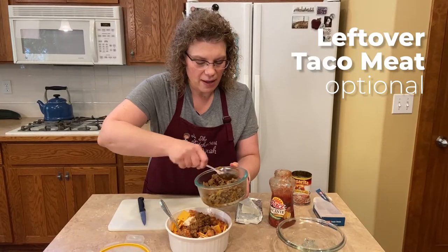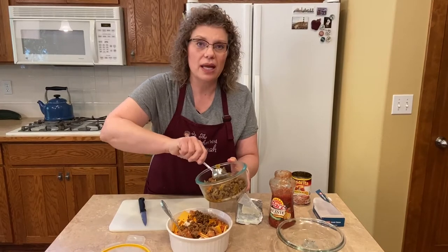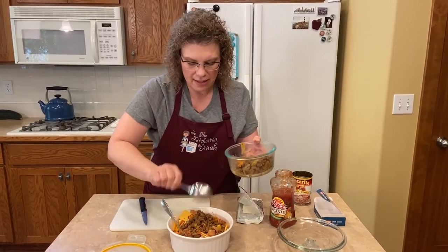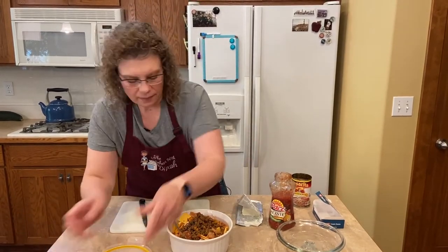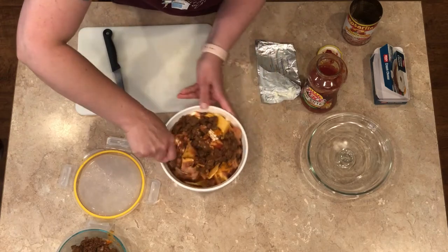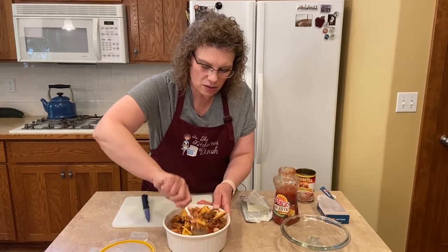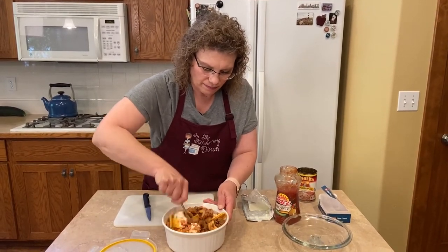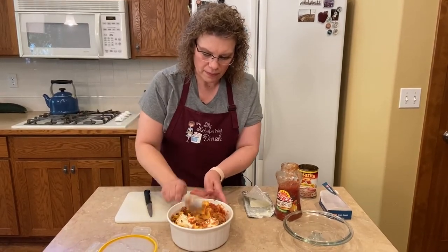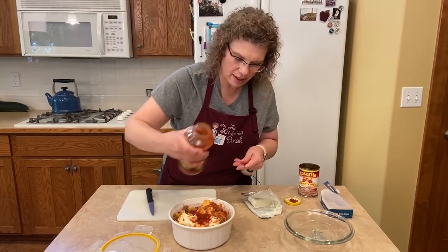We eat this with corn chips. And if you want, you could put it in tortillas and have it like a burrito. All right, so I'm gonna put that in. I'm gonna give it a bit of a stir. Remember, this is all gonna get melty and hot and gooey and so delicious. I'm gonna add a little more salsa. It looks like it needs a tiny bit more moisture. Okay.